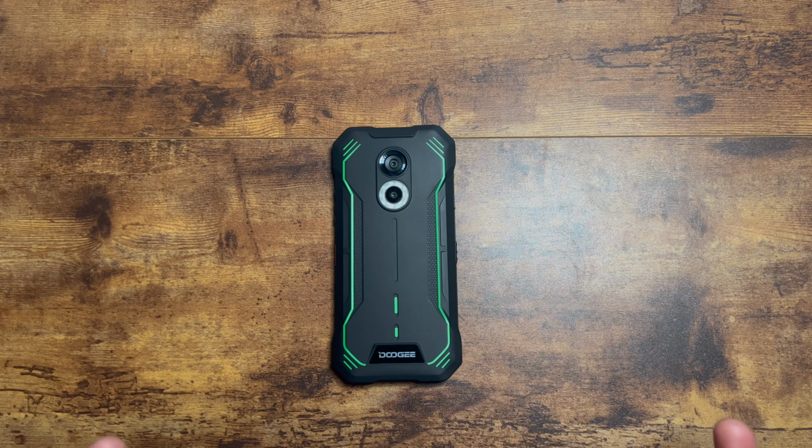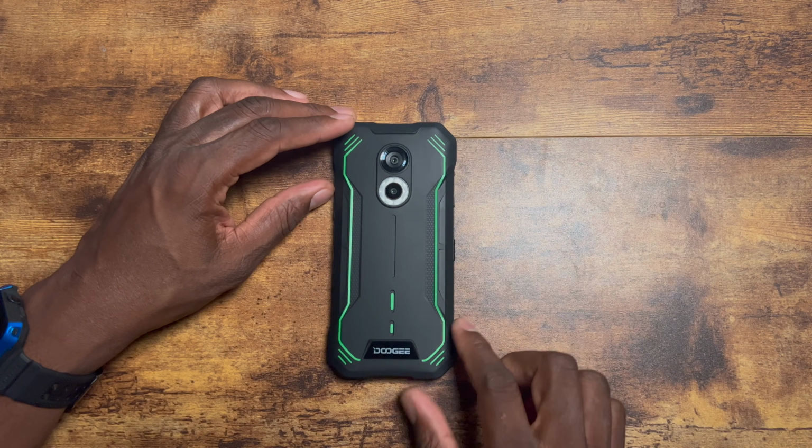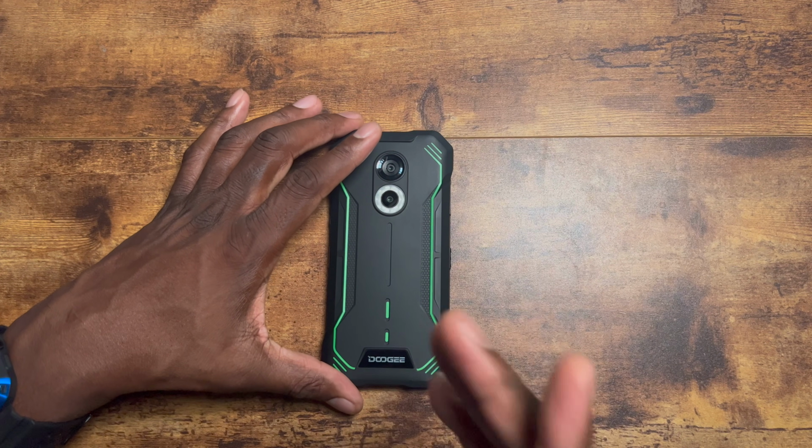All right, guys, so I've been messing around with this device for just a little bit, and I said to myself, wow, this is actually a pretty impressive device for the price. Now, it does have a couple of drawbacks if I was going to use this as a regular device or give this to someone to use as a regular device.